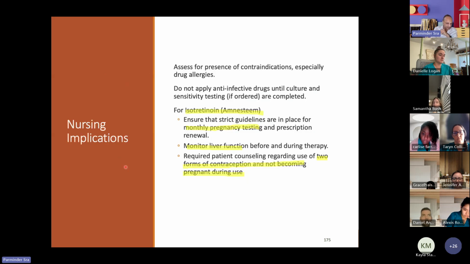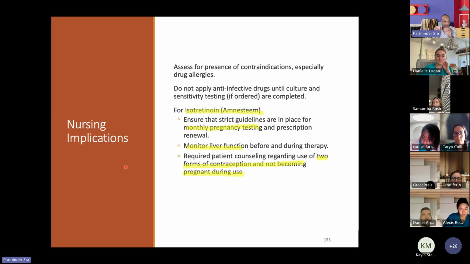Nursing implication part, okay. Talking about the important part of isotretinoin, Accutane, once again, used for severe acne, nodular or cystic acne, not responding to other treatments, like antibiotics and topical products. This isotretinoin belongs to a class called retinoids. They're derivatives of vitamin A. Now, what is important to know?